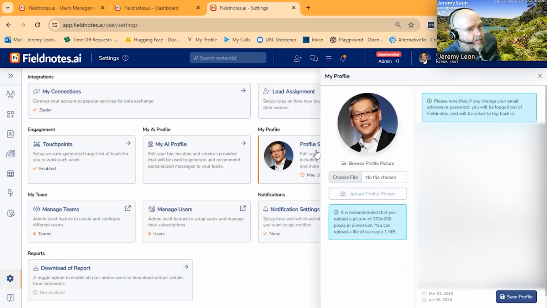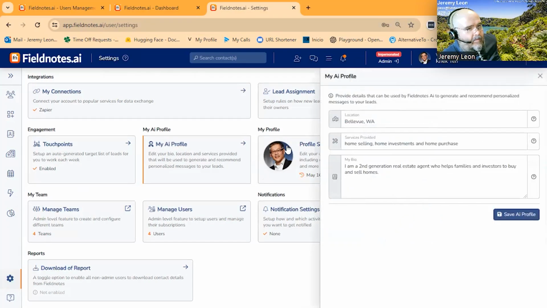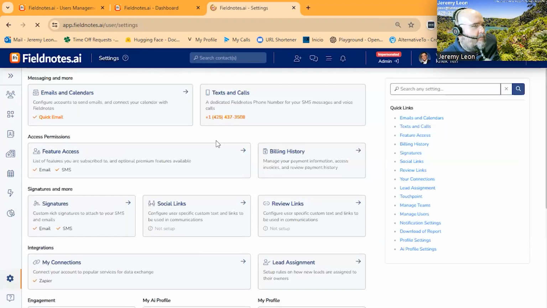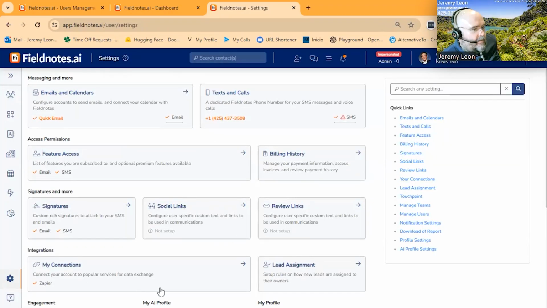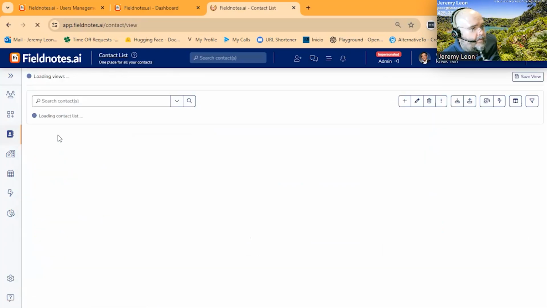My AI profile is based on you setting up some information. When you use the AI in emails, it'll pull some of your My AI profile data into the email to personalize it as if it was actually written by you. That's a cool feature that not many people know about. It's in beta testing, but I'll show you.